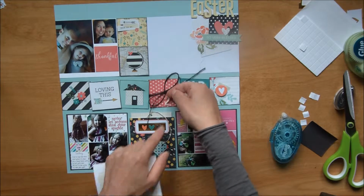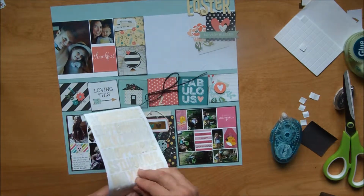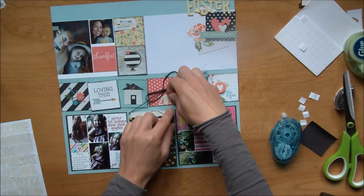And it turns out I was able to use those Simple Stories alphabets after all. I used the white letters to spell out 2015 and added it to that card with the bow on it. That way we won't forget which year these pictures were taken.